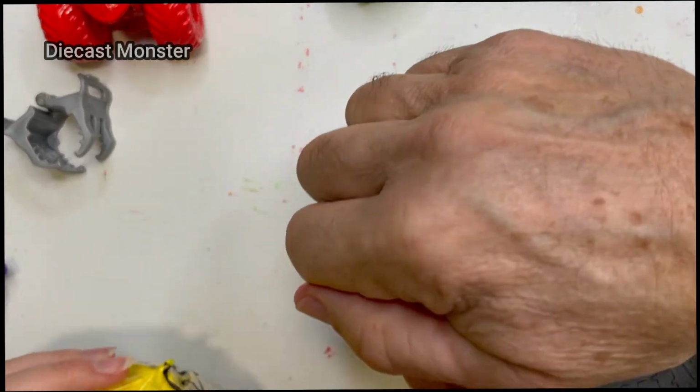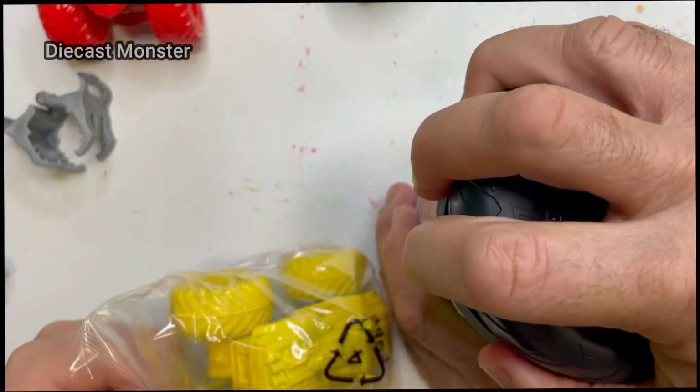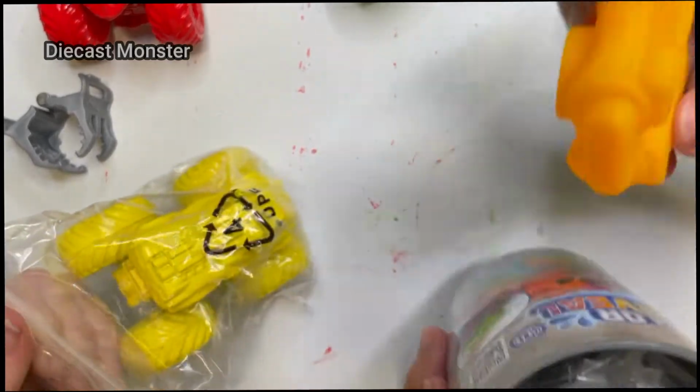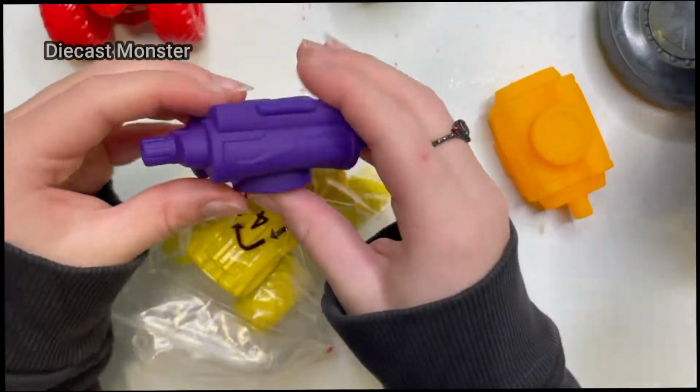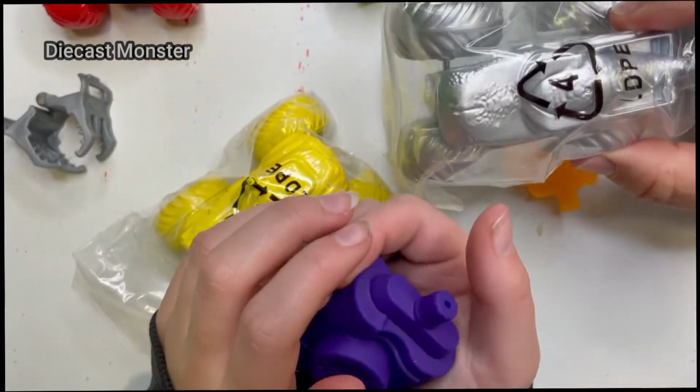Purple one. Come on. Ready? Yes. What color do you think this is? I think it's silver. Silver! Oh, that's cool. Orange little squirty thing. I got the coolest one. I got a purple one. Wow. That silver is pretty good.